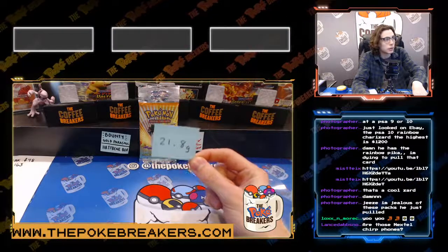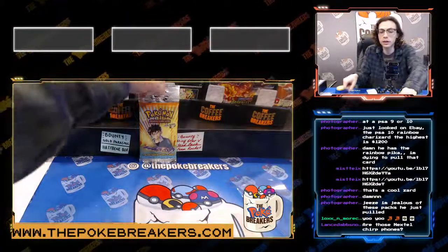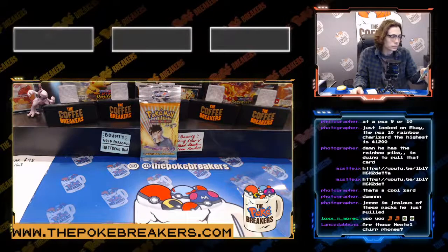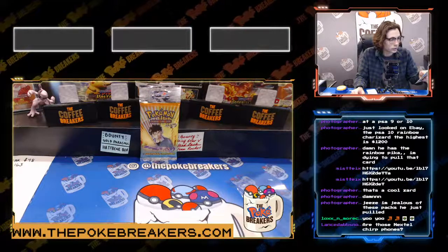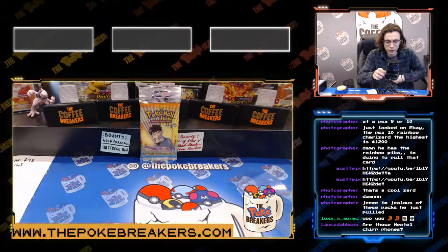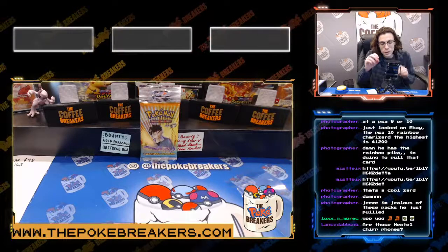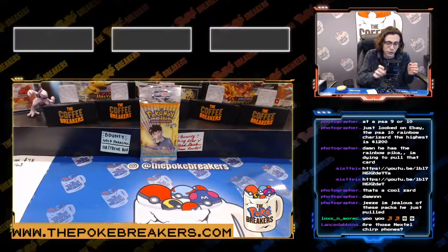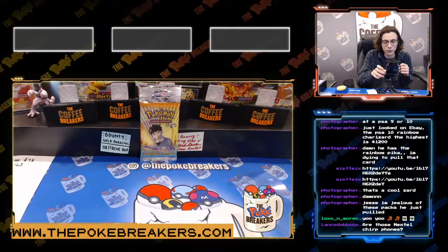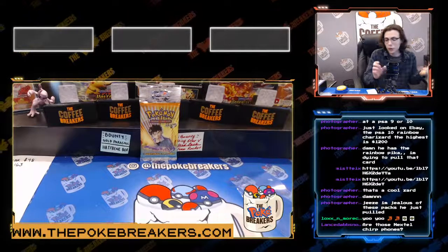This is crazy. Pizza Breakers asks, are you in the same building with Coffee Breakers? Yes, we are. Who authenticated these packs? This is going to be authenticated by Total Transfer, I believe. They authenticate trades and stuff like that. Does heavyweight mean there's a holo? Yes. Nine times out of ten, heavyweight means there's a holo, unless they got some really weird thick card in there. Pizza Breakers says they haven't been here before but stay up all night watching. That's awesome, I love to hear that. Well, welcome over here. We're super happy to have you.